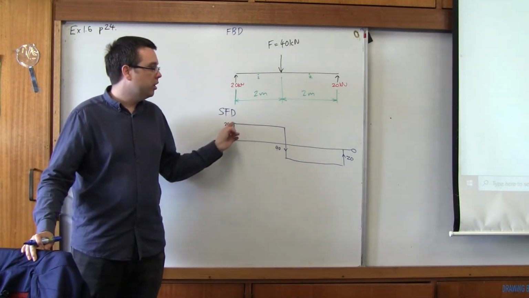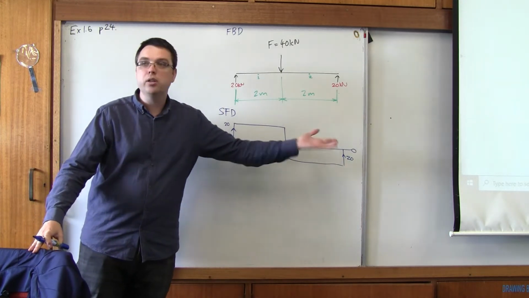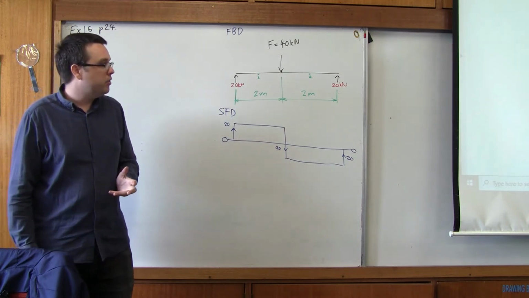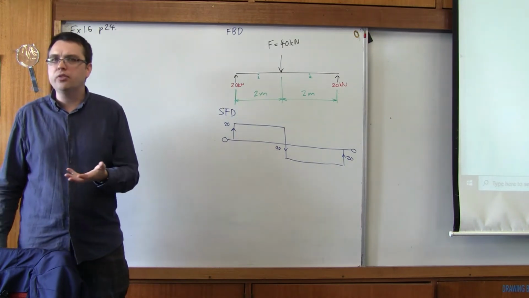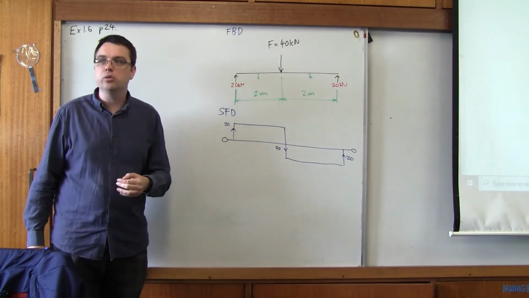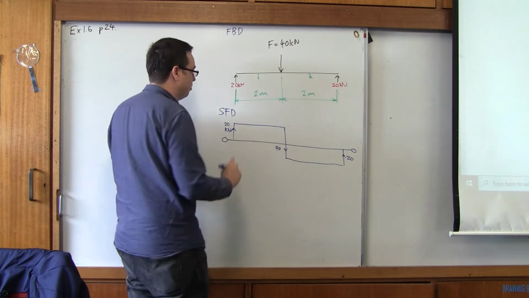We went up 20, nothing happened. We went down 40, nothing happened. We went up 20, hey, we ended up back at 0. Nice. Now, the next thing we have to do, so if we're designing for shear for this beam, the maximum shear that we have to deal with is 20 kilonewtons. Right? That's the maximum shear that we're going to deal with for this beam.